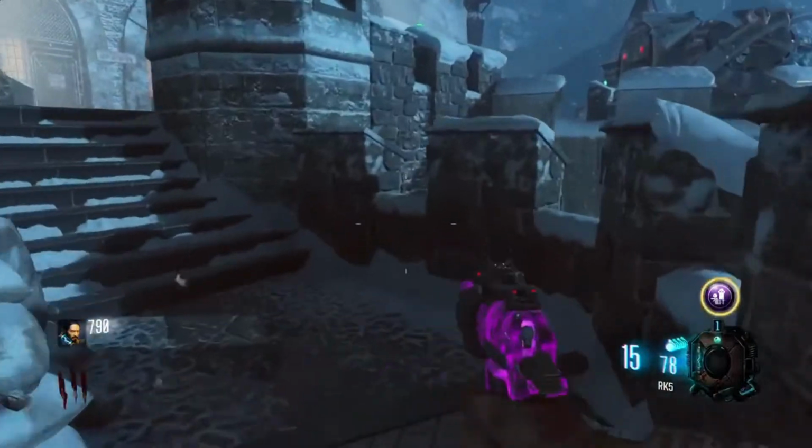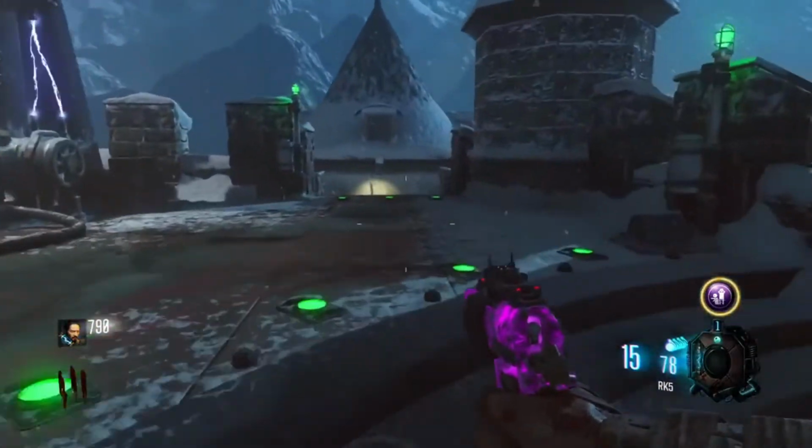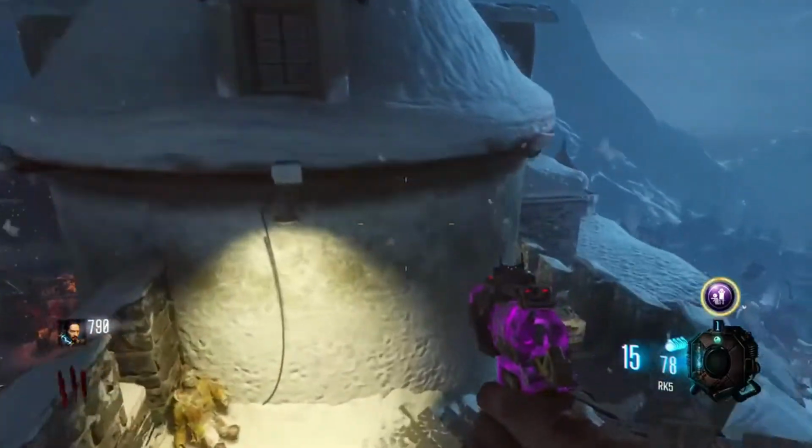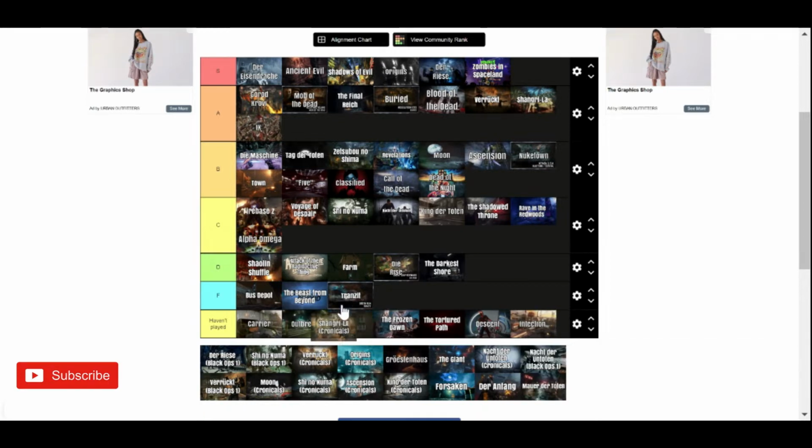Not too bad. Next zombies map though, Mauer der Toten. So with Cold War, they had a huge break in between Firebase Z and Mauer because of Outbreak, and Outbreak was fun and all. I don't think it's on this list anywhere that I could see, but if I were to rate it real quick, we'll take Shangri-La Chronicles. This will represent Outbreak.